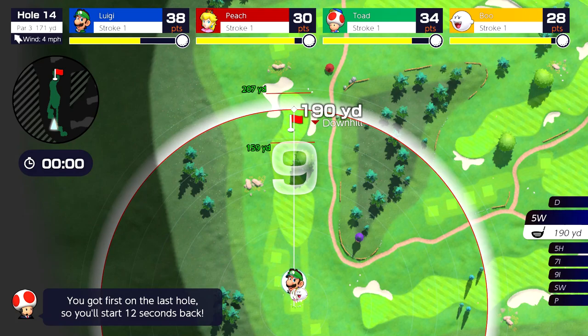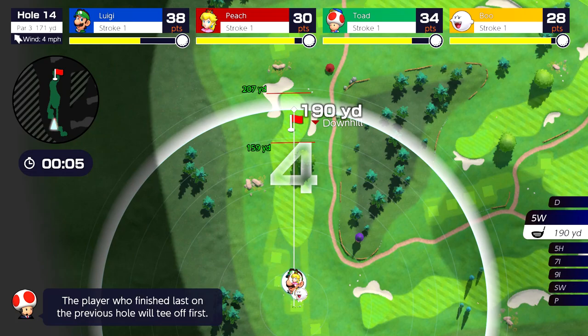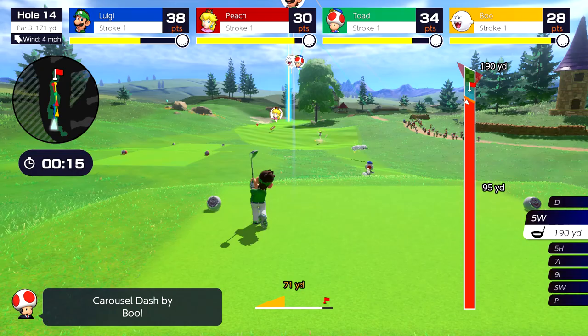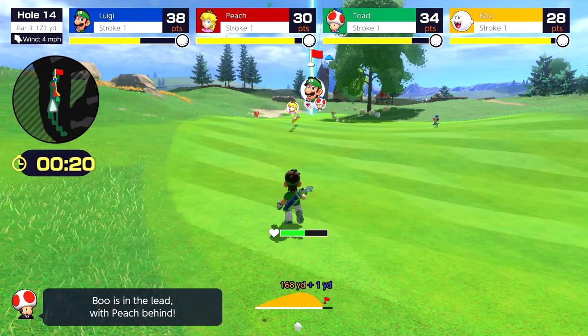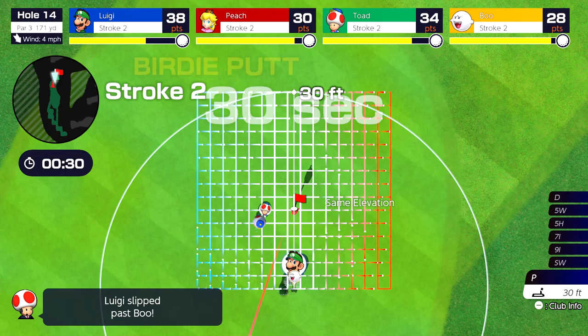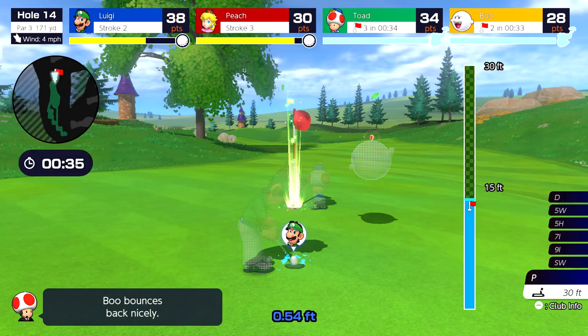I think about here. We gotta keep in mind that 4-mile-an-hour wind, which sometimes I feel like I overcompensate for. I think that'll be good. Because even with a super backspin, it doesn't make it go backwards. It still moves forward when it lands. It's pretty close. Well, I say that, 12 feet. Honestly, like a little to the left, and then it should just go straight in. And there it is. Nice.